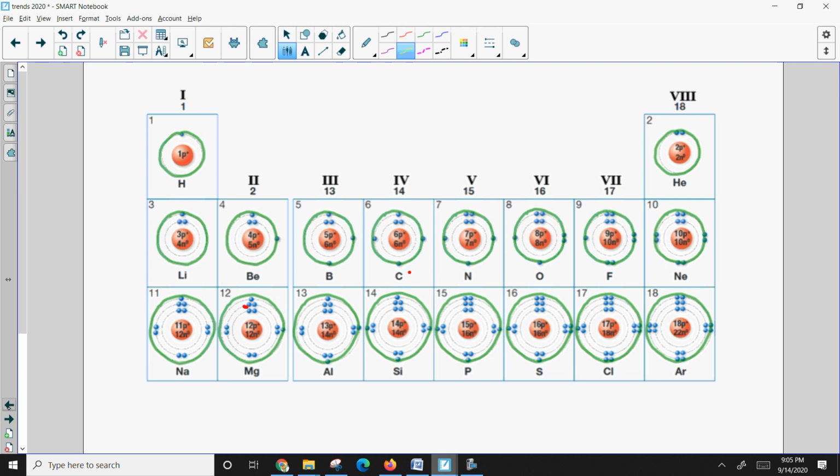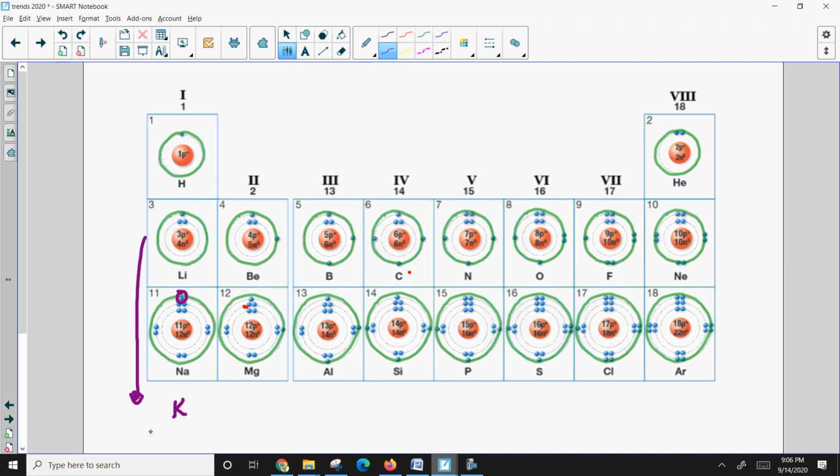Let's check this out on the periodic table. As we go down, we have lithium, sodium, and down here potassium. As we go downwards, we notice that the reactivity increases. Why is that? As you go down, the outer electron we're trying to lose is further and further away from the nucleus, so it's a lot easier to remove in elements such as potassium or cesium.